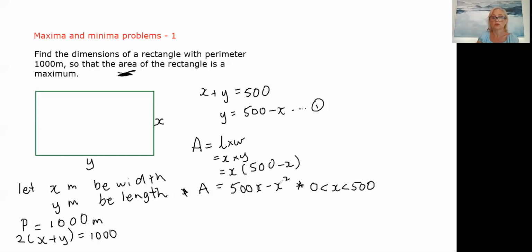We should also think about what sort of function this is. This is a quadratic function with a negative x squared term, so it's going to look like that when we graph it. So our local maximum that we find will actually be the absolute maximum. We're quite lucky with quadratics like that. If we had something like a cubic function or something more complicated, we might find a maximum there, we might find a maximum there, and we've got to work out which one's more, etc. We might even have something coming up to here, and it might be at the end of our domain that the absolute maximum is what we need to take, for that smallest value of x. So just bear that in mind.